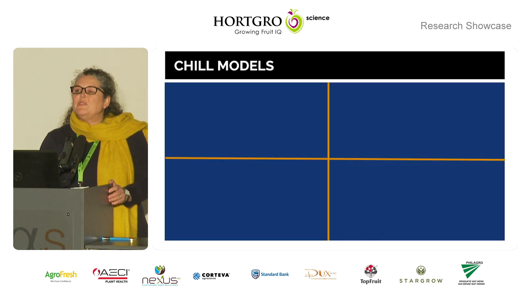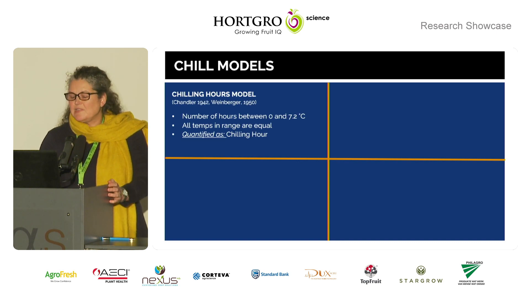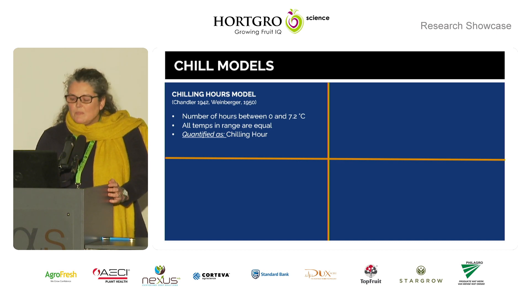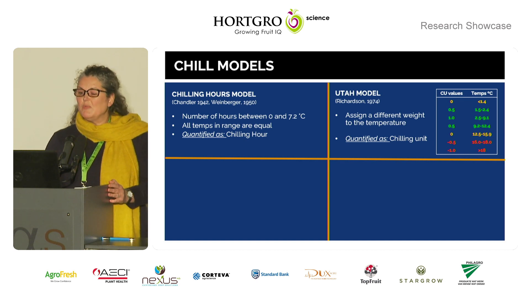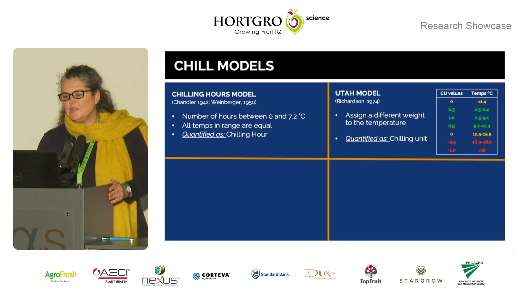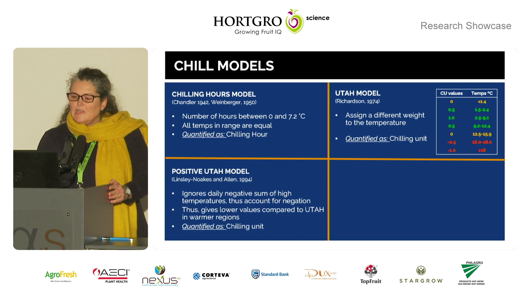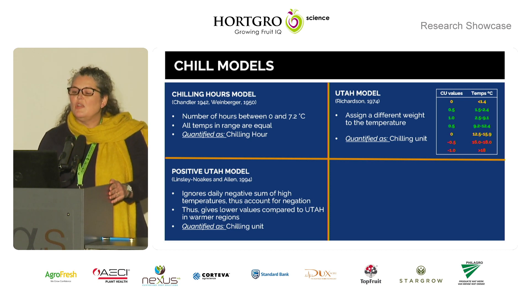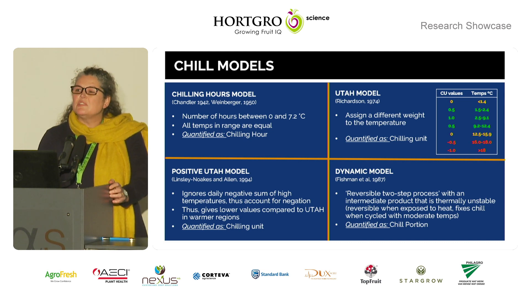How do we measure what is sufficient chill for synchronised bud break? There are four chill models we are investigating. First, the chilling hours model, started about 70 years ago, where chill accumulation is expressed as the number of hours between zero and 7.2 degrees. Second, the Utah or Richardson model, which assigns different weights in a bell-shaped curve with a sweet spot between 1.5 and 12 degrees, treating temperatures higher than 16 degrees as a negative. Third, the positive Utah or Infratech model, based on the Utah model but ignoring the daily negative sum of high temperatures, giving lower values in warm winter areas. And lastly, the dynamic model, the most complex, which uses a reversible two-step process and is measured in chill portions.